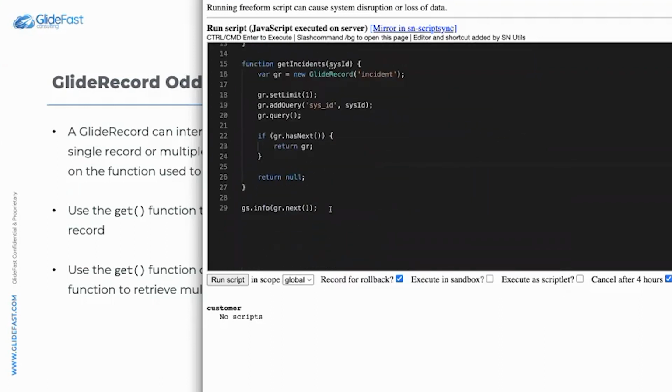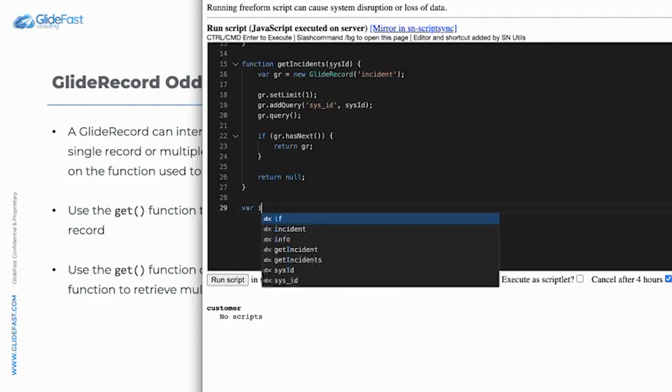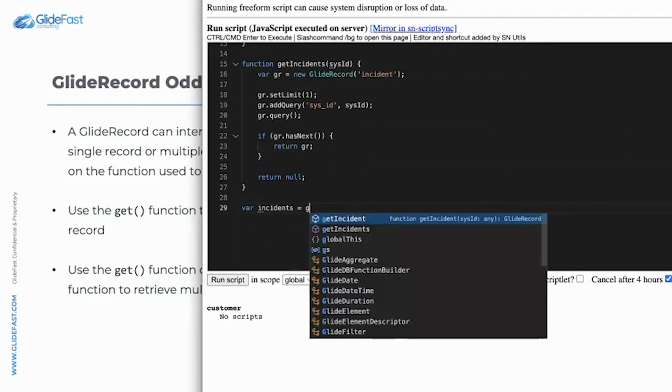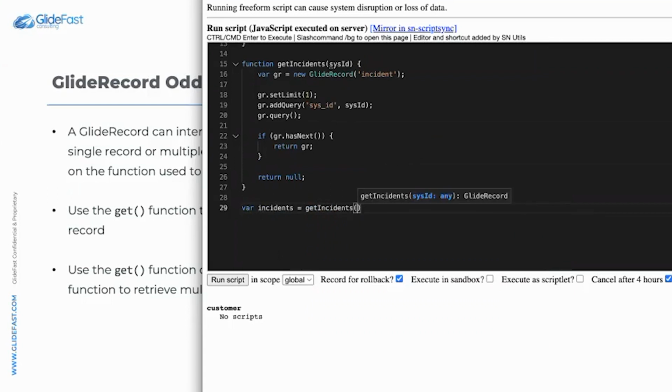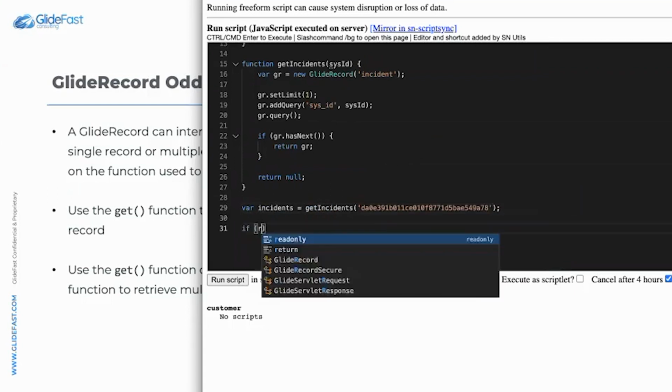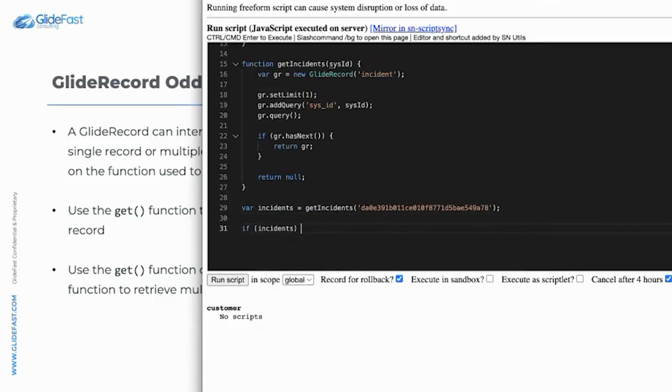Now getIncidents, we can come down here and call that as well. Let's say var incidents equals getIncidents, passing in the same sysid. Again, we have to say if incidents, because remember it's going to return null if it doesn't find anything.